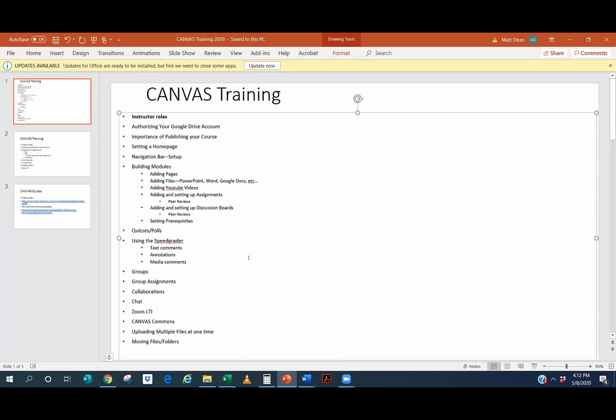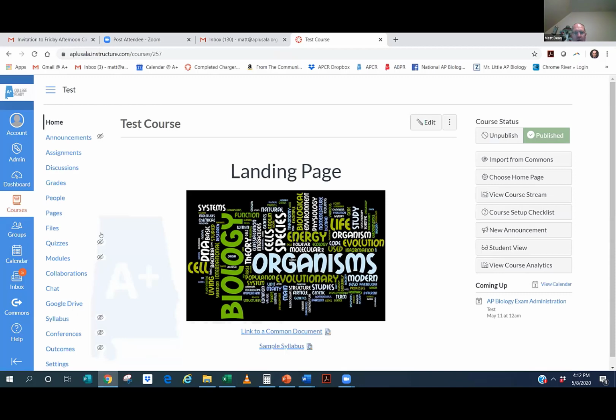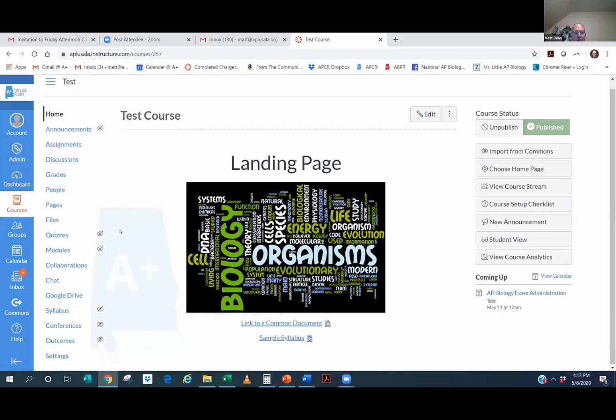All right, this next thing is something that your content director is probably going to do for you, but navigation bar setup. So all these are blue hyperlinks on the left. This is your navigation bar. And notice there's lots of options. You can see all the options on my screen right now. Lots of times there's too many options there, and if you keep too many options up there, it's going to become confusing for the participants. So we're going to hide some of those options. To do that, you go to Settings.